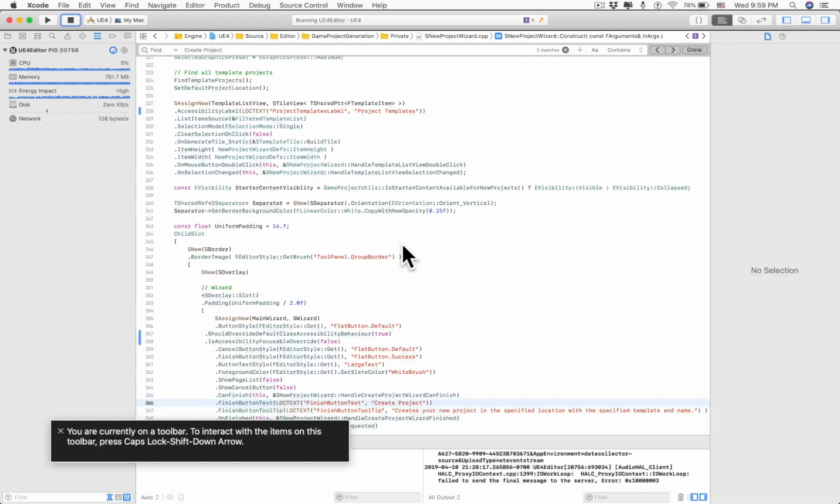Now, as you could hear just now, the screen reader announced a ton of information to me. It told me, hey man, you are currently in Xcode, that's the application, you're editing this file, you are currently focused on the toolbar, and to interact with the toolbar, you can do these certain actions. So it's effectively a really concise way of telling me, this is where you are, this is what you can do, now you can explore a little bit.